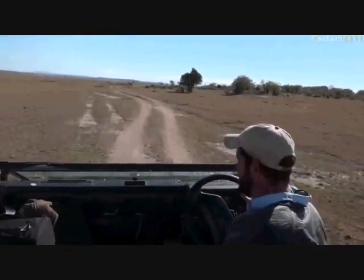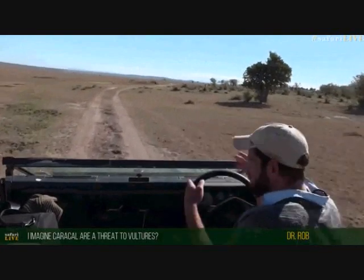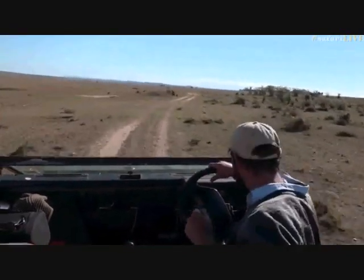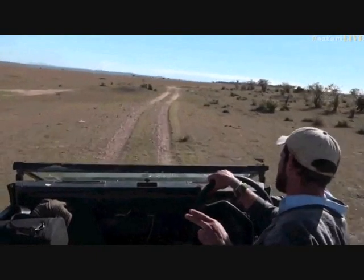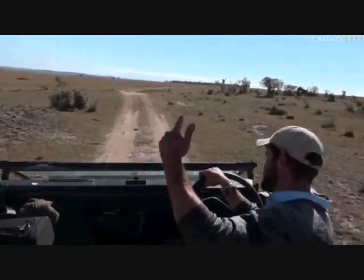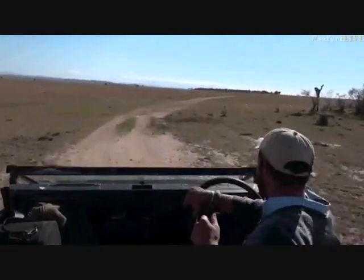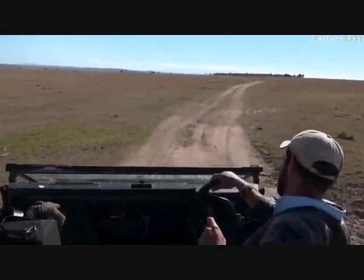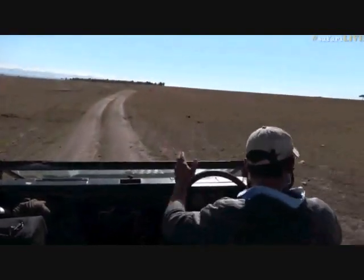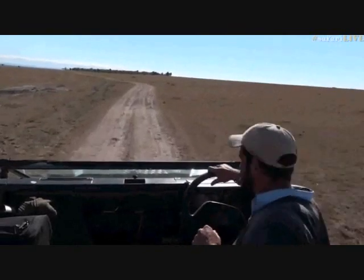Dr. Rob, another predator, the caracal, will also attack vultures. I think we may need to narrow down the specifications of this topic, because it's a bit of a broad one. And like I said earlier, I think there's a difference between a baby vulnerable vulture being eaten out of its nest by genets, caracals, serval, something else, African wildcat, the smaller predators, a leopard, as opposed to an adult vulture being killed. I don't know if you guys agree with me. They're almost kind of two different avenues that I would love to explore and get to the bottom of with you, but there does need to be a bit of a distinction between the two, I think.